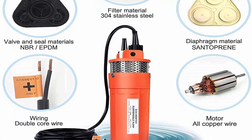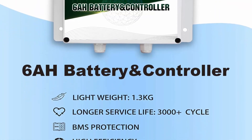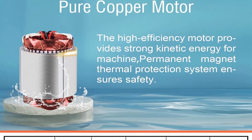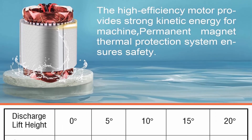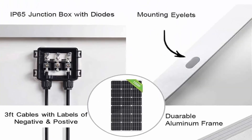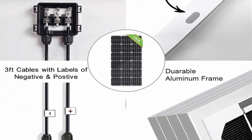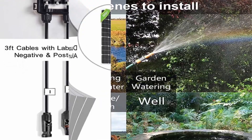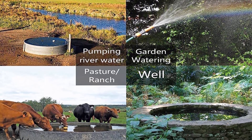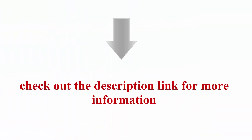Easy setup — use the 6Ah battery box, just connect the solar panel to the input and the water pump to the output; no additional controller needed. Note: the battery needs to be charged by the solar panel for 40 minutes to an hour before powering the pump. Safe 12V solar system — working life of the solar panel can be more than 10 years. Fits 4-inch or larger well. Max water flow: 6 LPM / 1.6 GPM. Free replacements for transport damage or quality problems within one year; solar panels carry an additional five-year warranty.